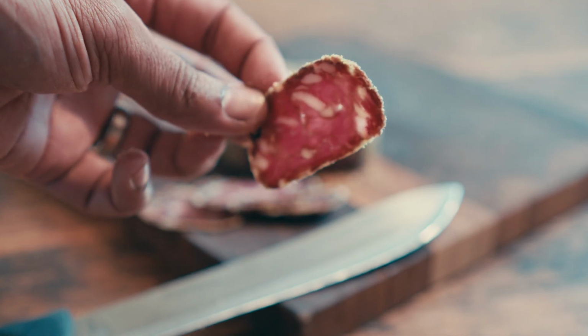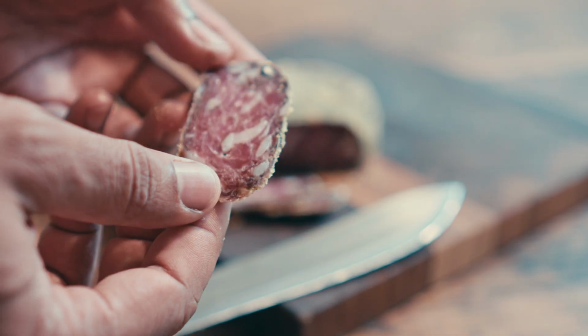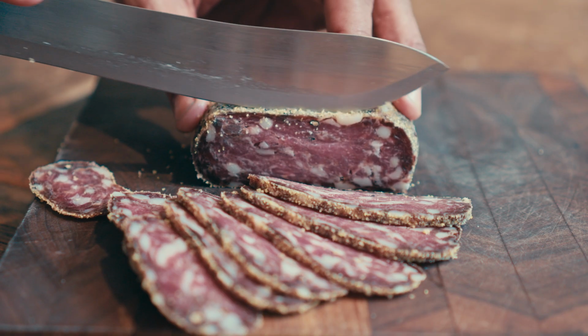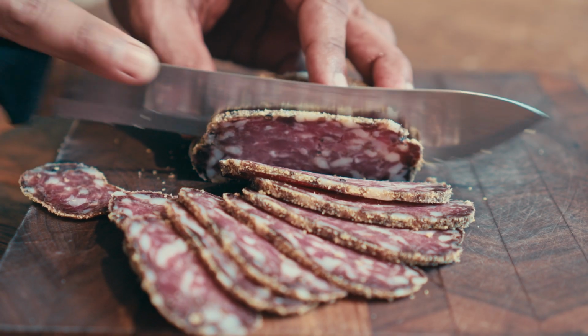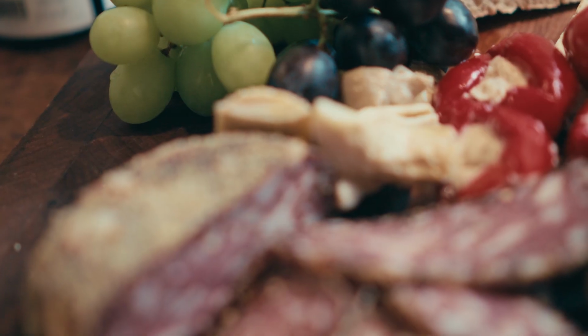For the drying period, I aim at 35% loss in weight. Monitoring the weight of each patty is a better indicator than just waiting 4 weeks. If you have access to a smoker, you could cold smoke the patties for 2-3 hours before starting the drying process. Now come on folks, look at that.